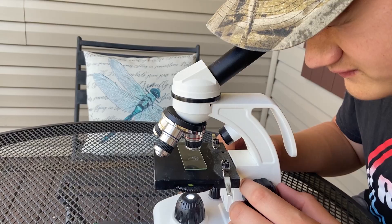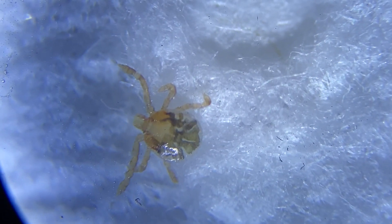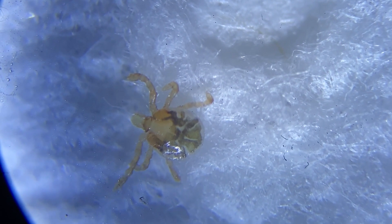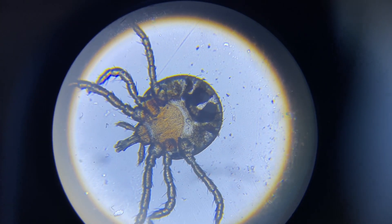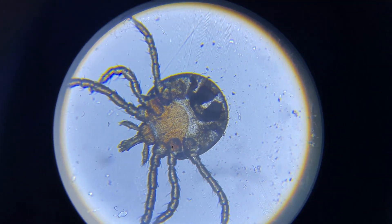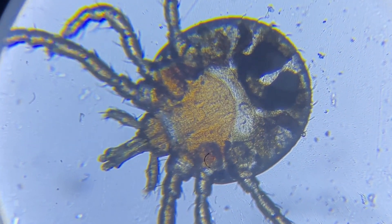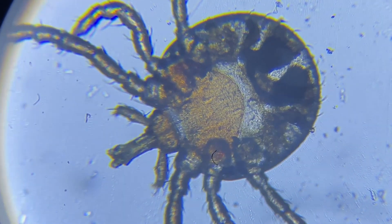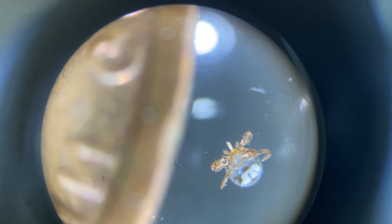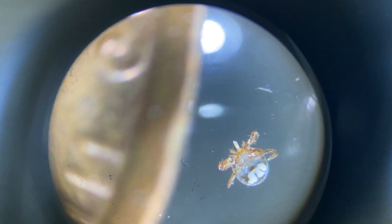They can be orange, yellow, or even red, and after they feed they start to turn a sort of mix between orange and yellow. When they're in this stage they're a reddish-orange shade and have six legs — three on each side. If you look here you'll see some hairs on each leg. They can be very small, sometimes about only 1/150th of an inch, so you'll probably need some type of magnifying glass.